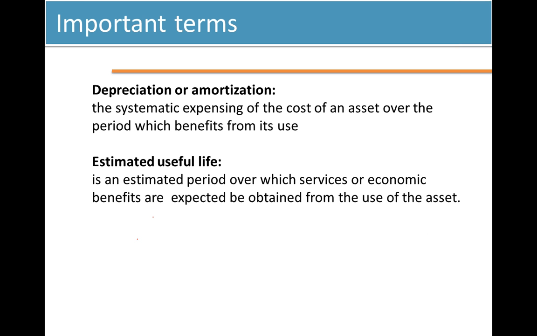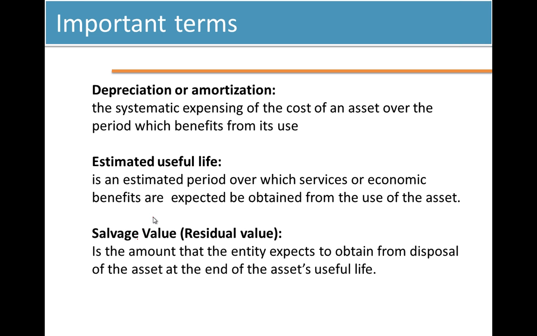Estimated useful life. This will help us to find the depreciation during its useful life. Say an asset which you purchased can give you service for 3 years, 5 years, 10 years, 20 years, like a building. So it will help us to calculate depreciation once you know the estimated useful life of the asset.